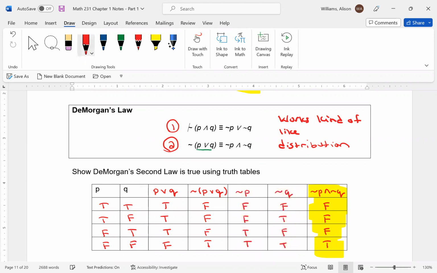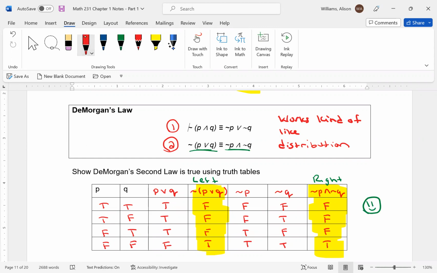All right. So now that we're done, let's compare the two columns of interest. That was this one and this one. This one is the left hand side, and this is the right hand side up here. I'm talking about up here in this statement. And they match. Boom. They're equivalent. Oops, there's the happy face.